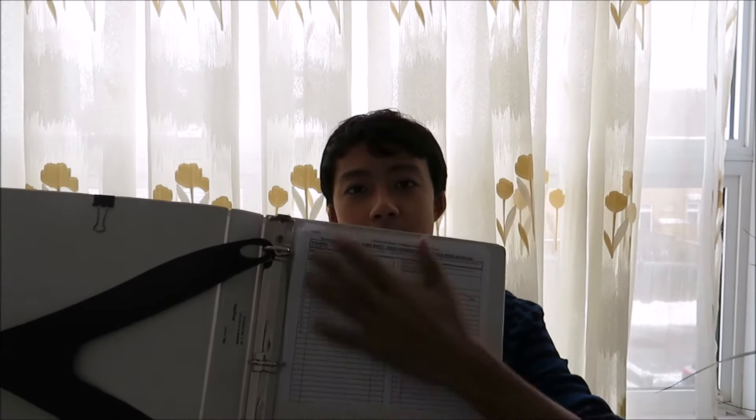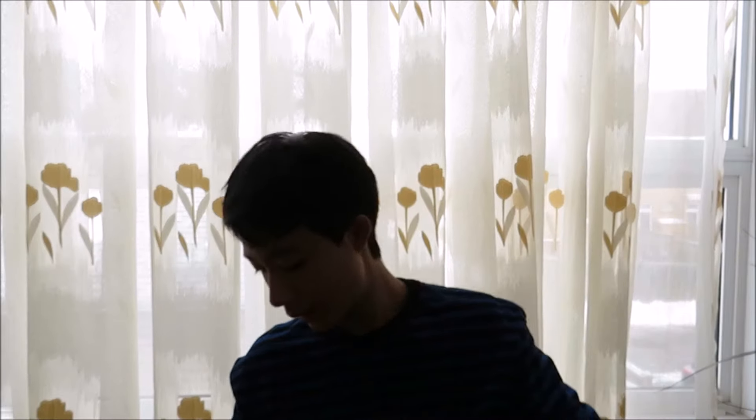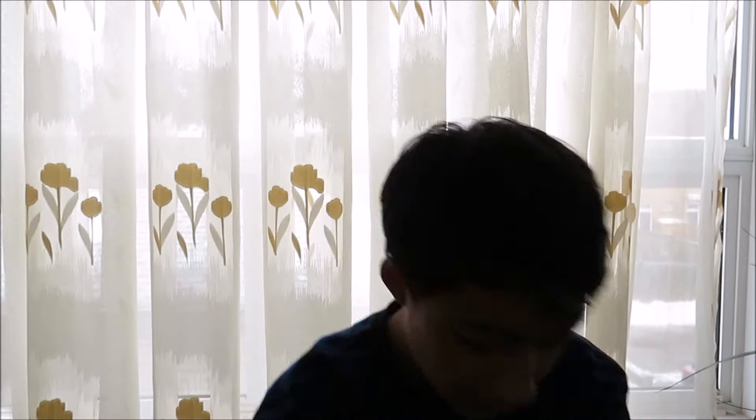Next, here is a binder. I usually put the game sheet I'm refereeing on the front, and on the back I put all my finished games. This binder helps keep your game sheets organized and makes sure you don't lose them before or after the game. Because you really need them — if you're refereeing in Canada, you only get paid if you give your game sheet into the club. So that is very, very important. Even if you don't get paid, you want your game sheets organized so the club can see them.